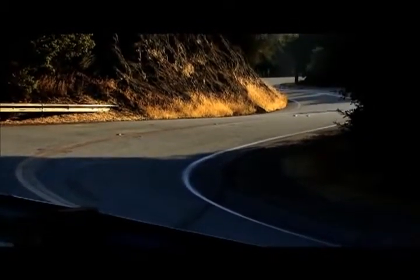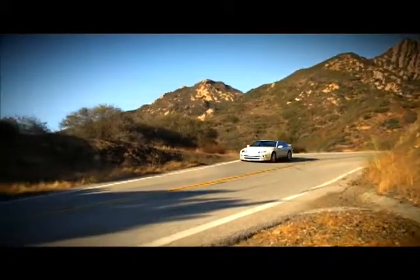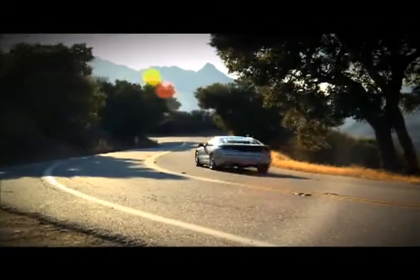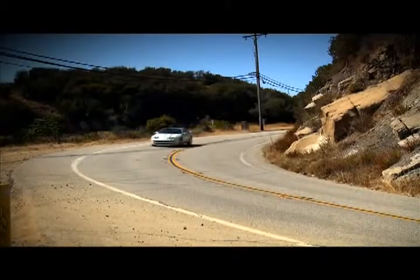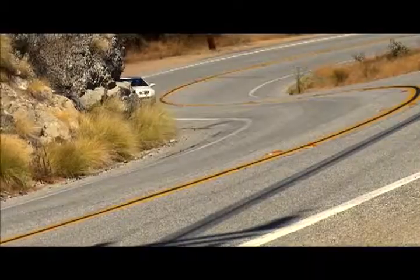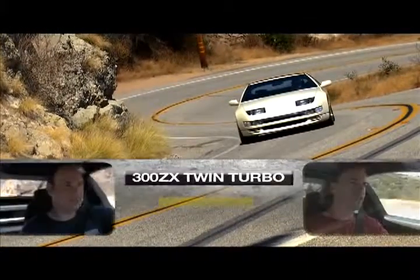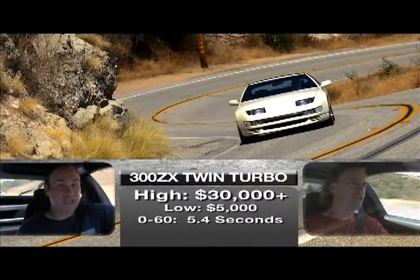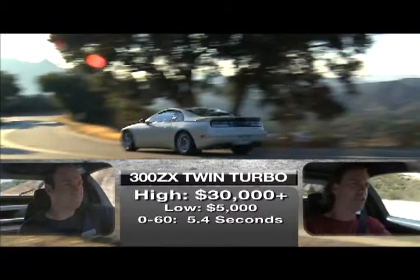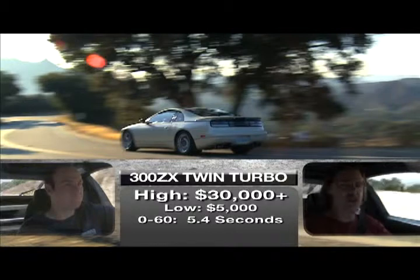What's my favorite thing about the 300ZX? I think it's everything. I've got to say the styling — that's what sports car ownership is about. It's got to make you happy. Just look at it. You can afford it, you can go very fast for a long time. You're going to save quite a bit of money, and you're going to want to go for a drive just because you can. That's how I feel about the 300. The twin-turbo 300ZX is proof that a used car can be better than your new one.